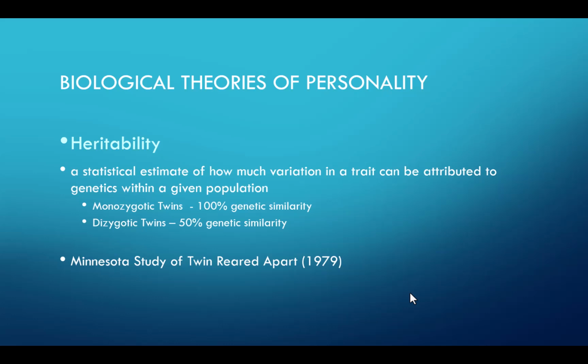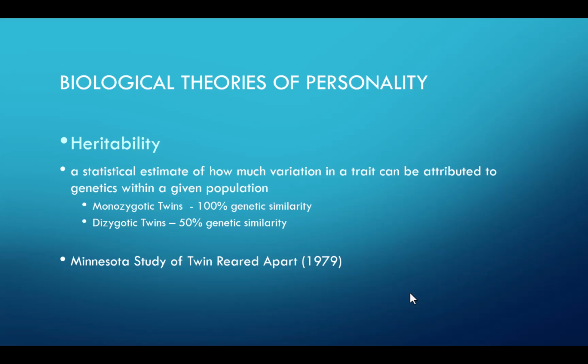The study found that monozygotic twins reared apart were just as similar as monozygotic twins raised together in terms of personality. Although this does suggest a very strong genetic component to personality, it doesn't mean that there's not environmental influence, because often when children are placed in adoptive homes, they're placed in homes that are very similar.